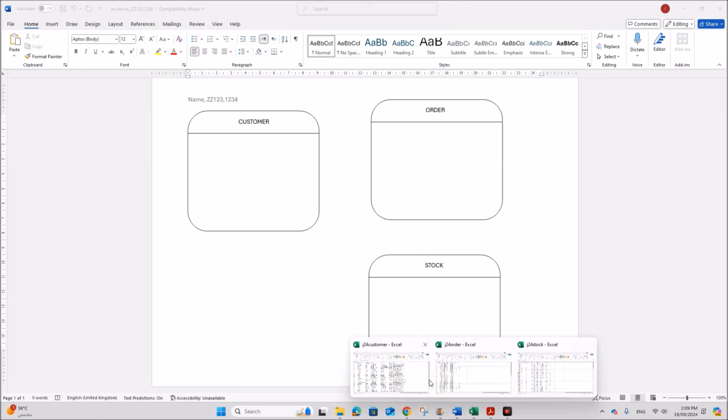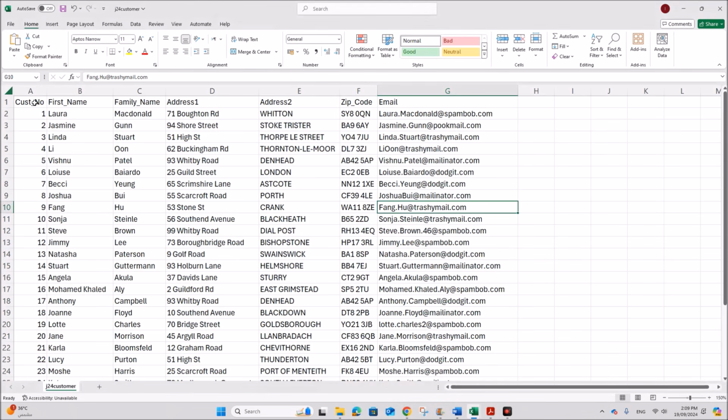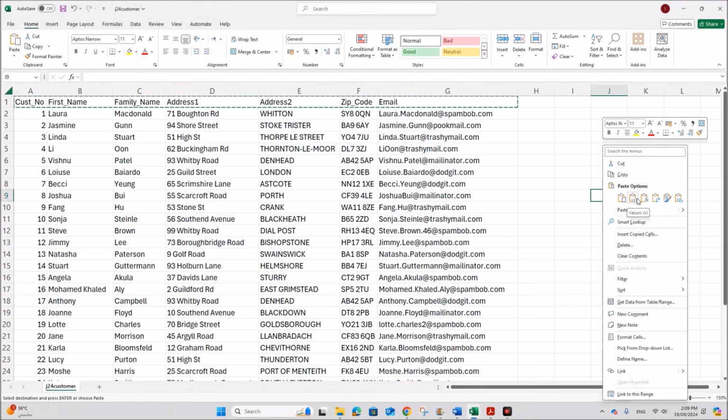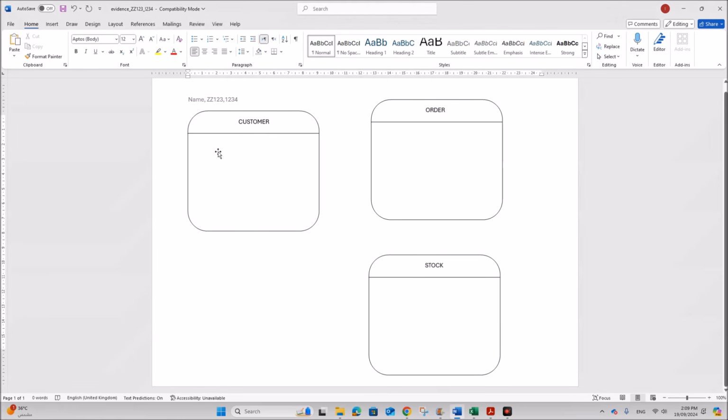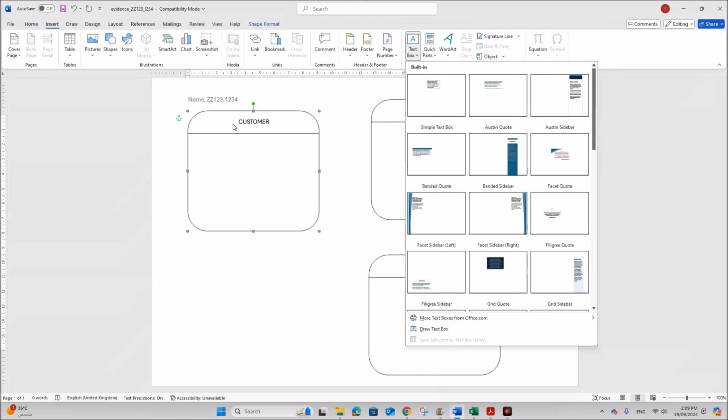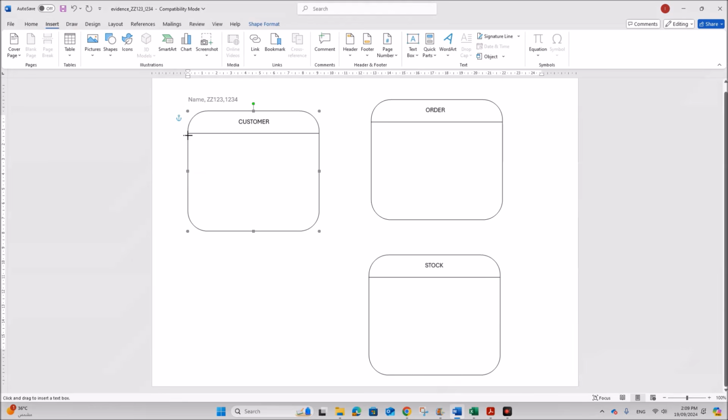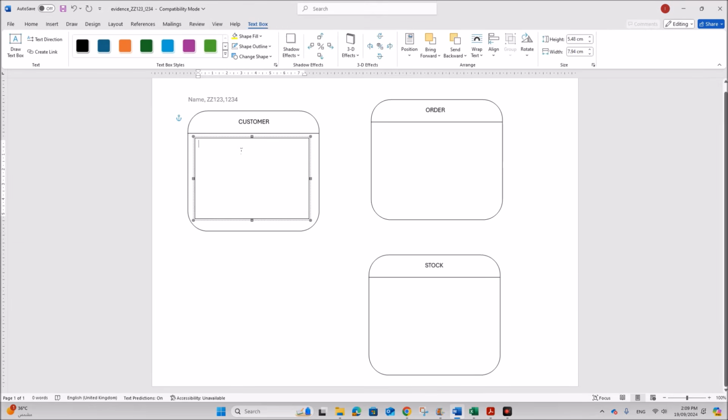In order to enter the field names easily, you can just copy them and paste them here by transposing. Now copy and paste it into a text box here so that it's easy to edit.